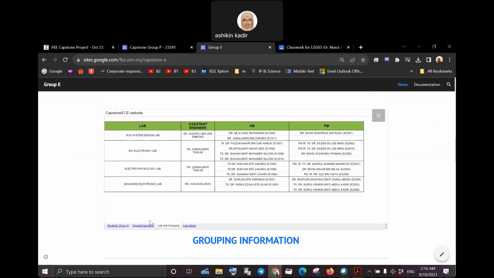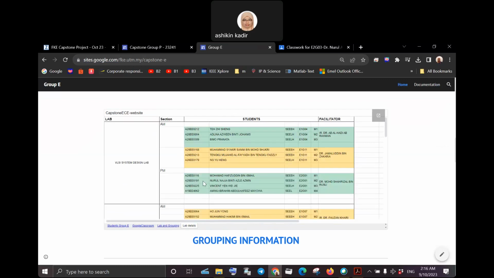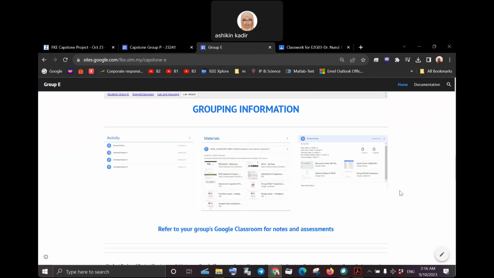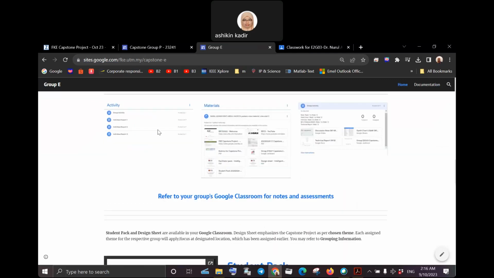Here are the lab details. Lab details refer to the list of students with the facilitators. You can find this over here. And this is your Google Classroom.